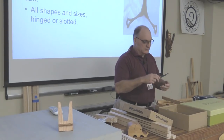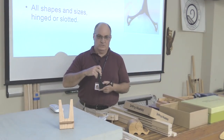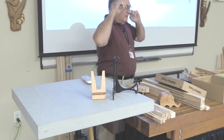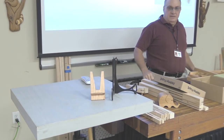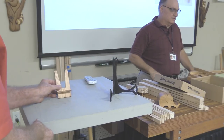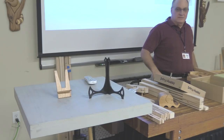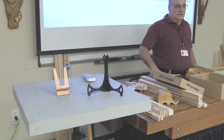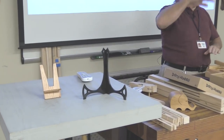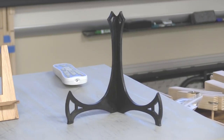Everyone's familiar with these. These have been around forever. I think Georgia's brought a few in. It's just a slide together. You can cut them on the bandsaw. That one I did a little bit as far as embellishment with a scroll saw. You can do it with a coping saw. Just quarter-inch plywood. And they can come from a couple inches tall to a couple of feet tall if you want to. And they work really well with George's kind of work over there.